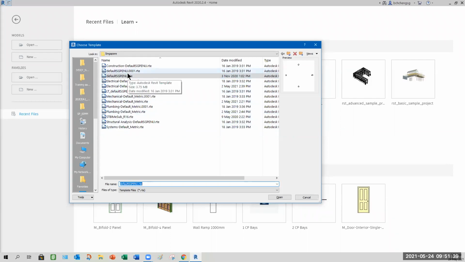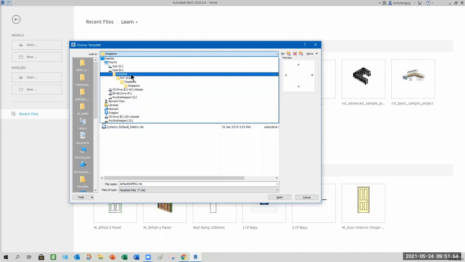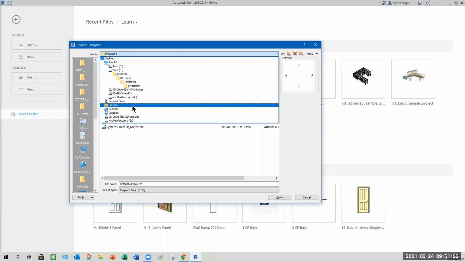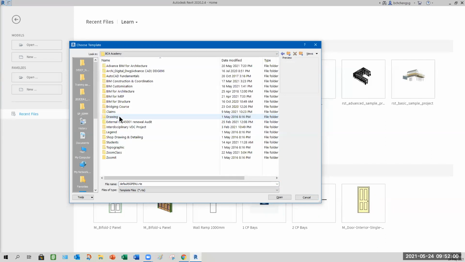Remember I said which template you use? Can you remember now? It's the one that you copy. So I'm going to browse to our folder. Let's say I go to my D drive, electrical default metric, the one that I uploaded in your school. I asked you to copy.